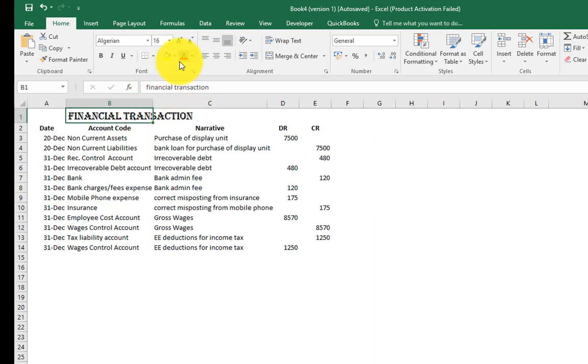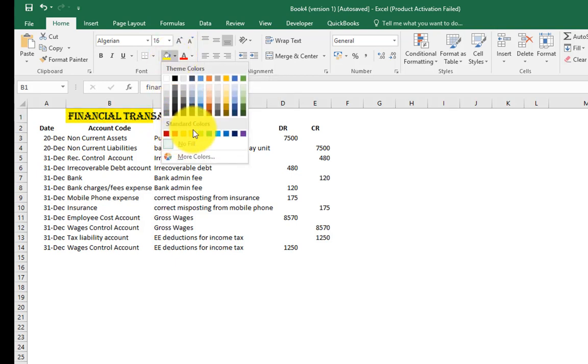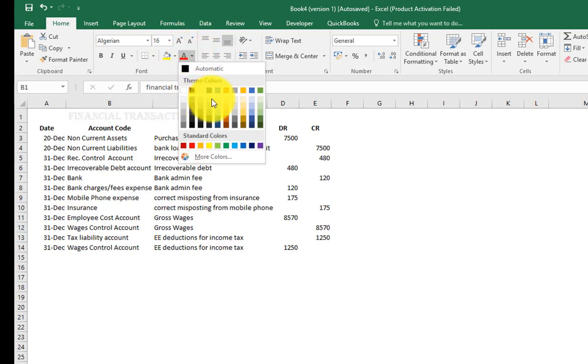I can decide and change the color. Here we have two types. We have the fill color and we have the font color. The fill color will fill the background of the cell, and the text color will give the text a different color.